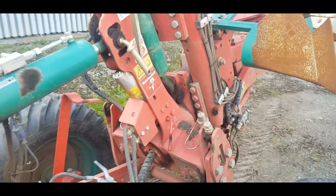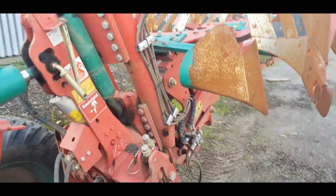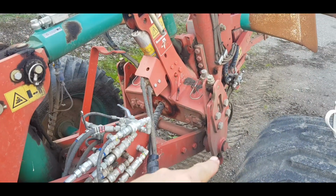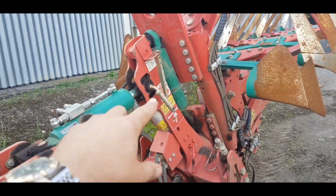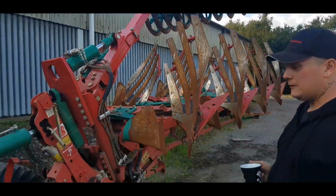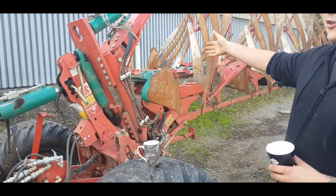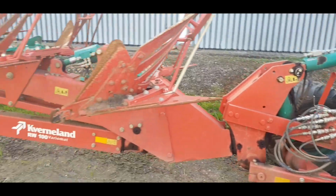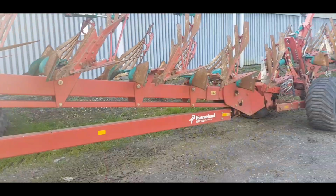But this plough on the back, this 4-furrow, is a fully functioning, normal 4-furrow reversible. If we look, you can drop it off down here, there, your lower link bars. That's your standard top link headstock. So it is just a 4-furrow plough with a fancy press on it. You honestly can drop that off and put that on the smaller tractor and go ploughing. And then you can just use the front. Use the big one if conditions are bad that you ain't going to pull the lot. We've never had to. Never actually had to. Yet.